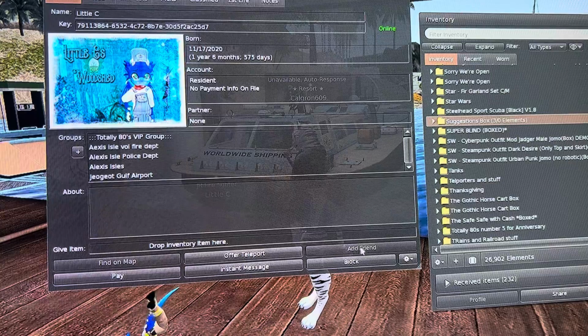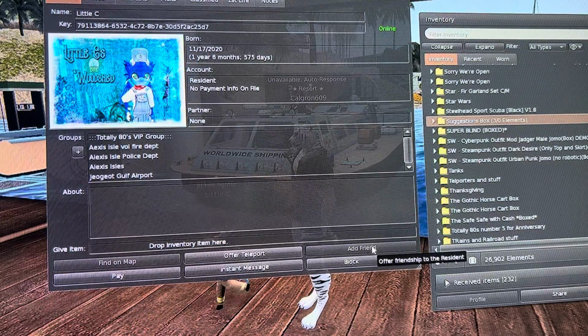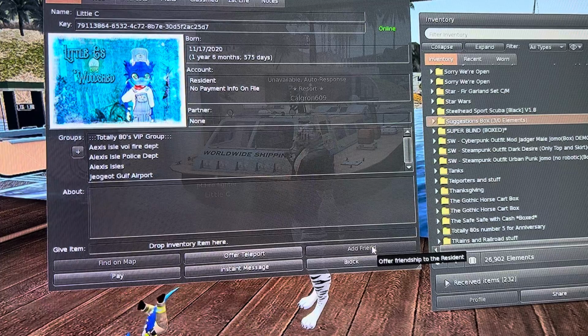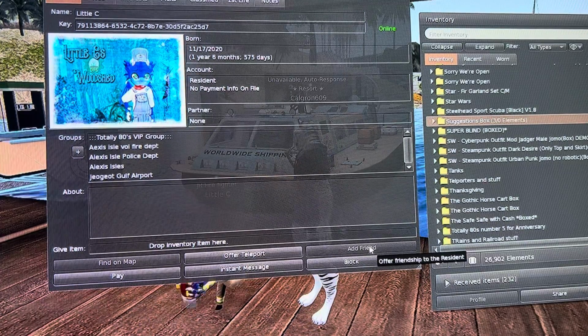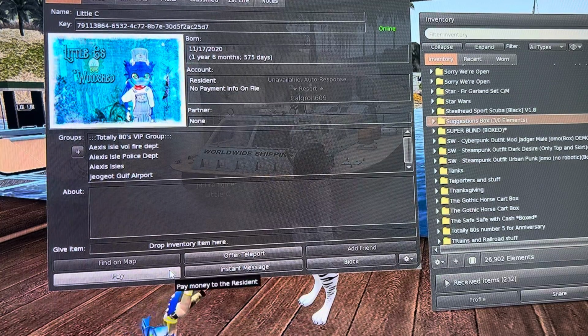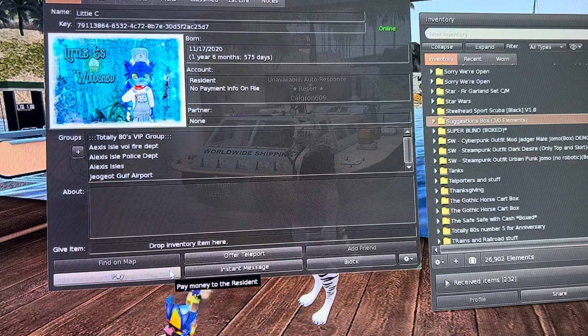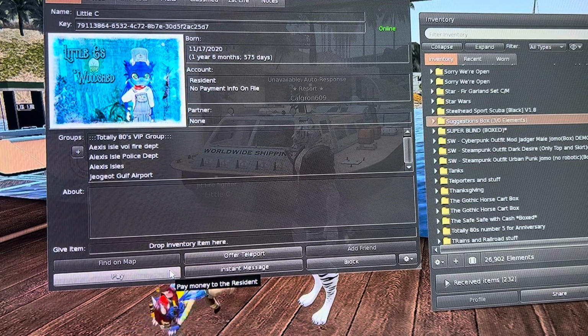Over here, if they're not friends with you and you've been conversing with this person and you've looked at their profile and consider them somebody you'd want to get back in touch with, you can add them as a friend by clicking this button here. Again, here is the pay button in case you need to give him some money for cutting your grass or baking you some cookies or whatever he's done.